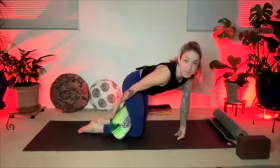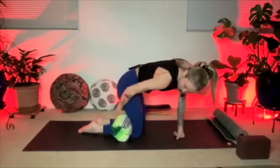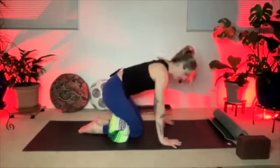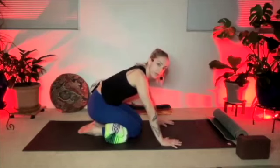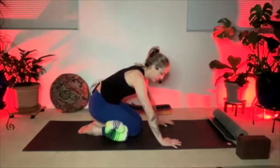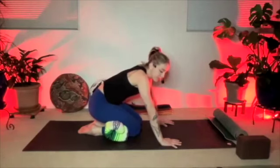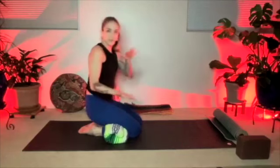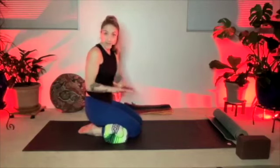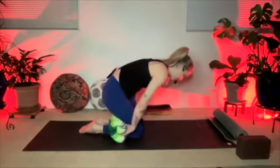Now, it could be a big, thick one. It doesn't have to be thin. It can be whatever. But you're going to put it behind your knees, shove it in there, and then your hands can stay on the floor as you just press your hips back to whatever degree feels appropriate for you. Go slow. If it feels appropriate, if it feels good, some very gentle rocking side to side might feel good. So what we're doing is we're literally smashing the calves, and you'll feel hamstrings too. Take a big breath.